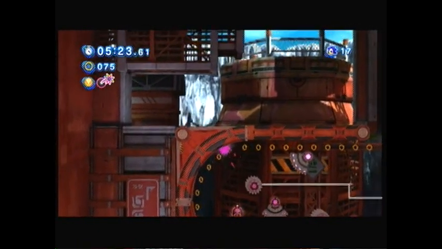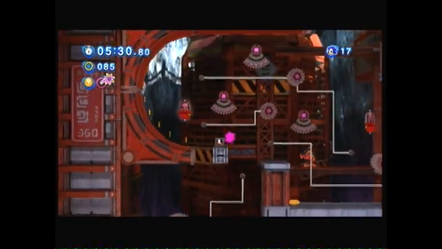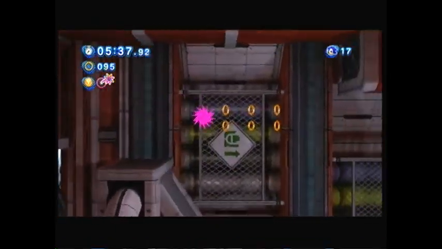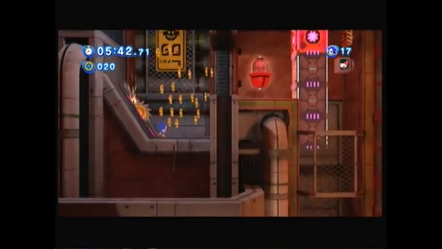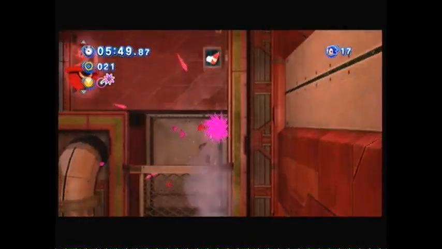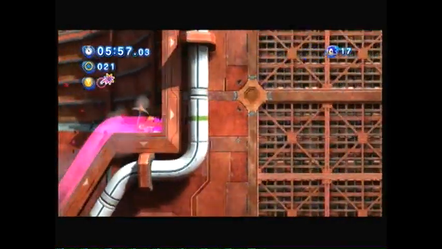Alright, I think this is going to be one of the quick runs. Alright. Whoa! That suddenly happened. Let's try to get these speed shoes here. Boing. Boing. Oh! Yeah, for some reason that keeps happening. That's kind of weird. Wait. Speed shoes. Yeah, I have no idea why it keeps falling off of a thing like that.